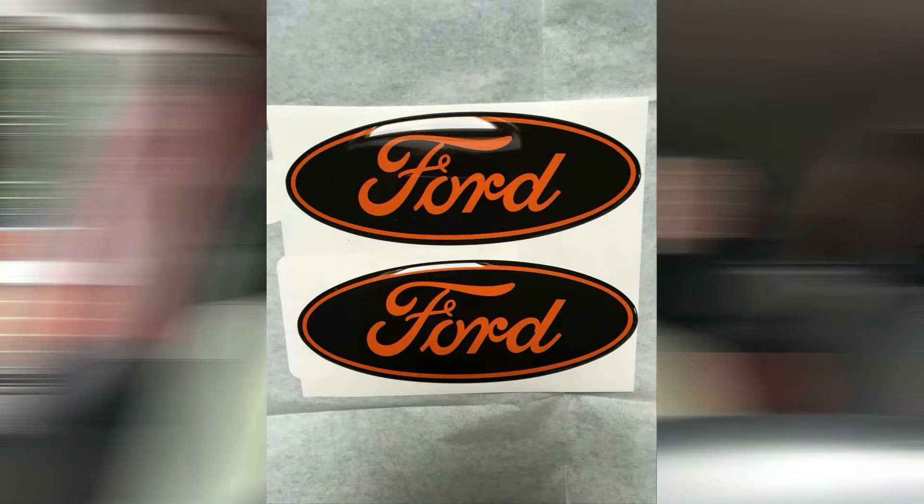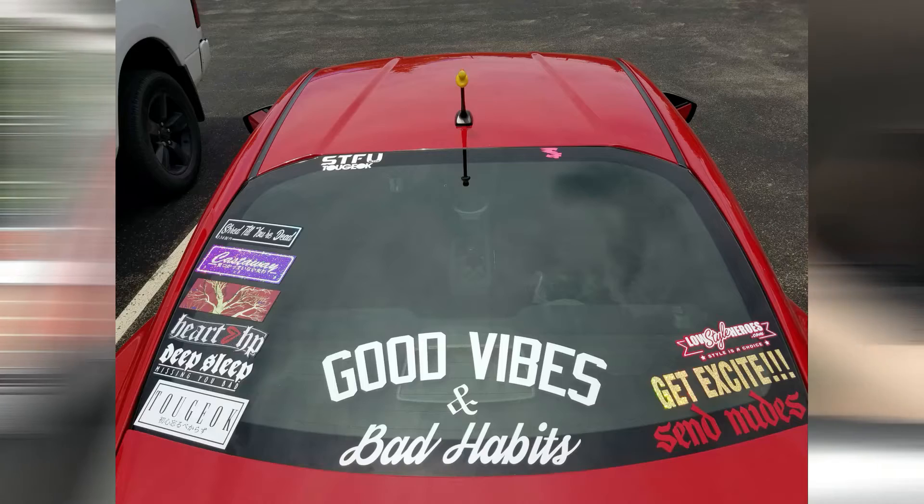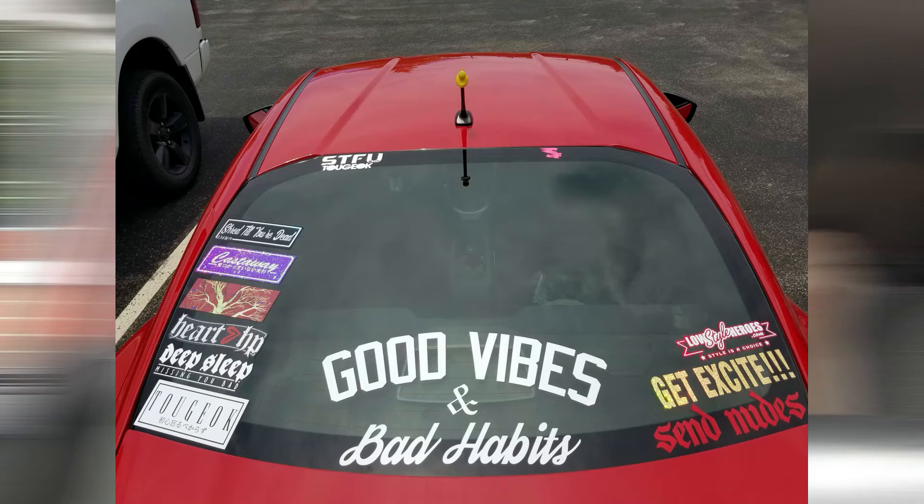The second mod is badges and stickers. Some people have sun strips or stickers on the rear window. Insurance companies don't typically seem to bother — it's just a sticker. With badges, a lot of cars have silver ones so many people spray them gloss black, for example if you're going with a white and black theme. It makes the car look much cleaner, goes with the theme, barely costs anything, and insurance companies don't seem to bother with it.